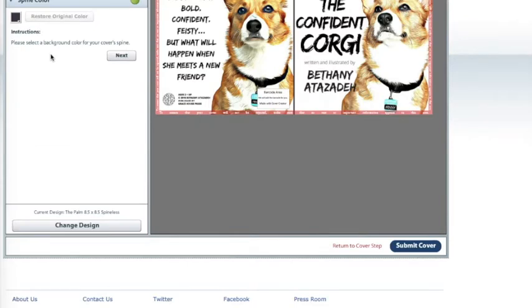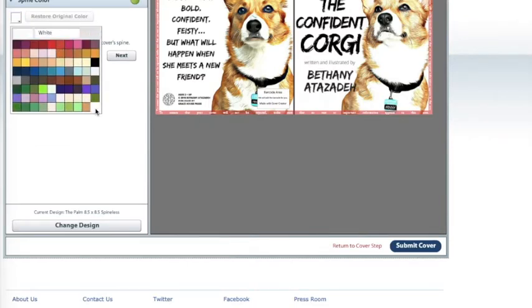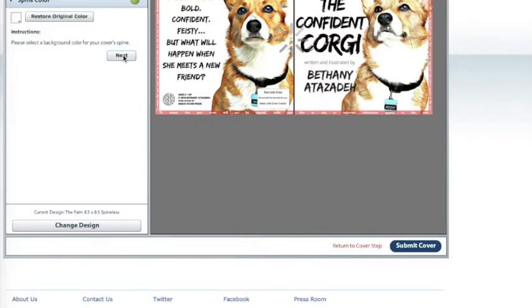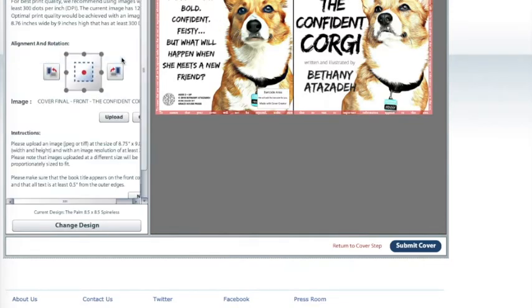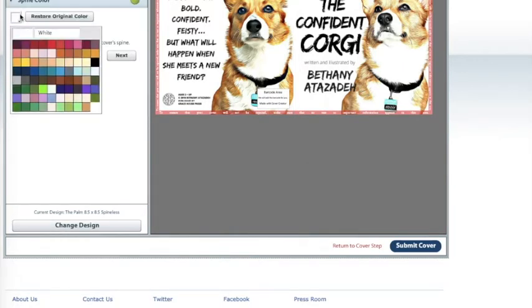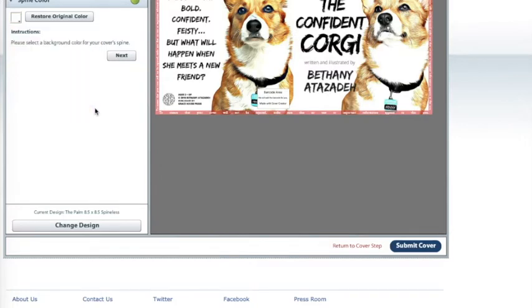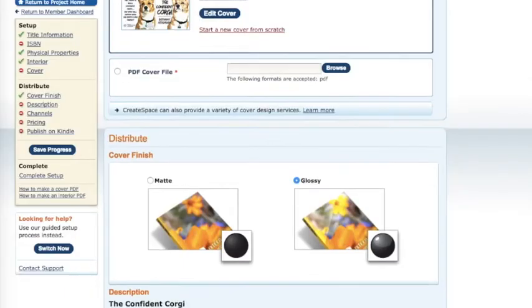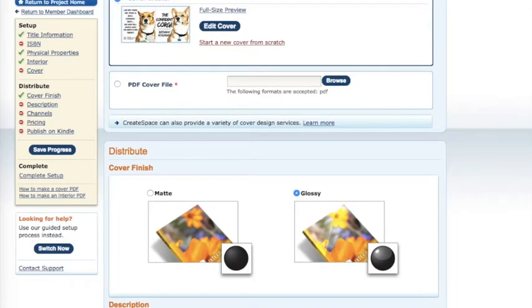The last step is the spine. With Evelyn's number, I had my cover designer do the whole full cover with the spine all beautiful, but this time I'm doing it myself. All I really know how to do is add a color, especially since the spine is so skinny you can't really put words on it anyway. So I'm going to choose white, add that, and I have a finished cover. All right, there's my cover. It looks beautiful. I can open up the full-size preview on the right if I want to see it larger.